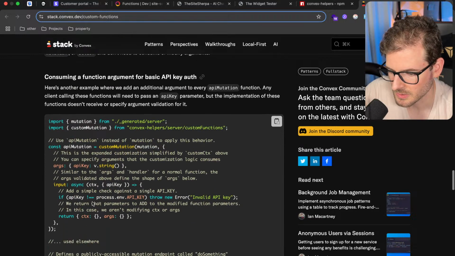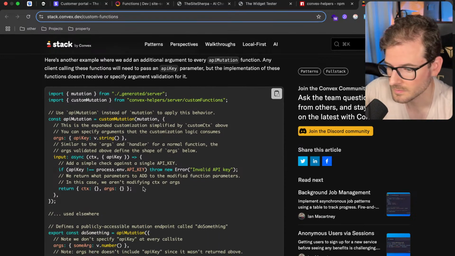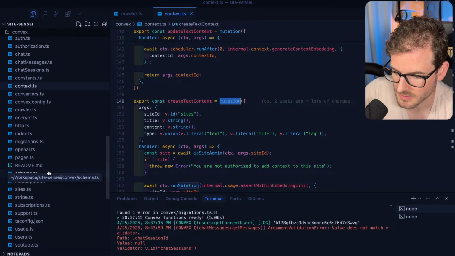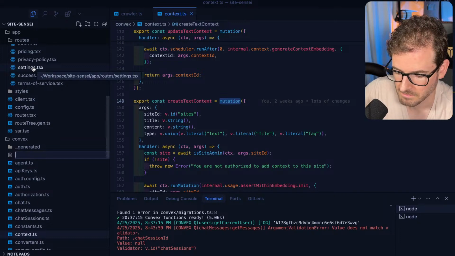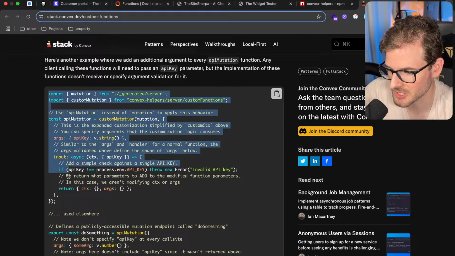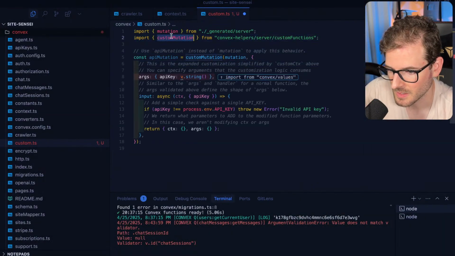Custom mutation. Okay, so we can do something like this. What should I call this though? Utils? Custom? Who cares? Just name it something. Write the code and rename it later. Custom mutation.